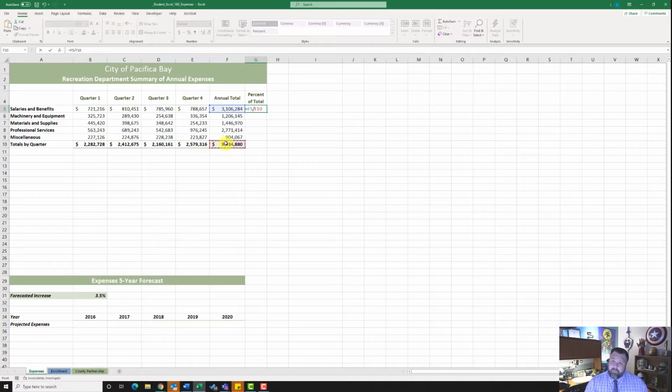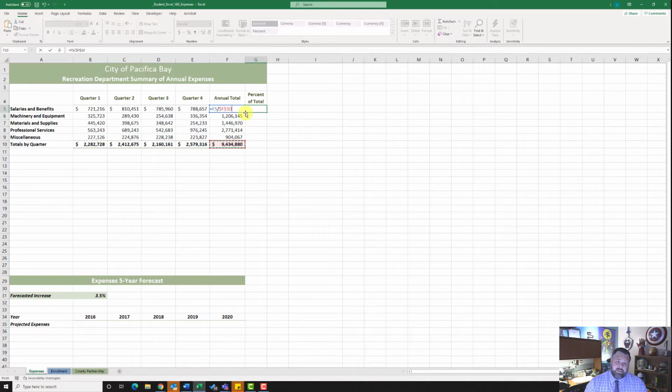To do that, for my Windows users who are using a standard keyboard, at the top of your keyboard there's a button called the F4 key. If you hit the F4 key, it will put a $ before and after the F. Now if you have a laptop, most of the time those are multi-purpose keys. So oftentimes you'll have to hold down the FN key that's down by your space bar and hit the F4 key. For my Mac users, I don't even think you have an F4 key.